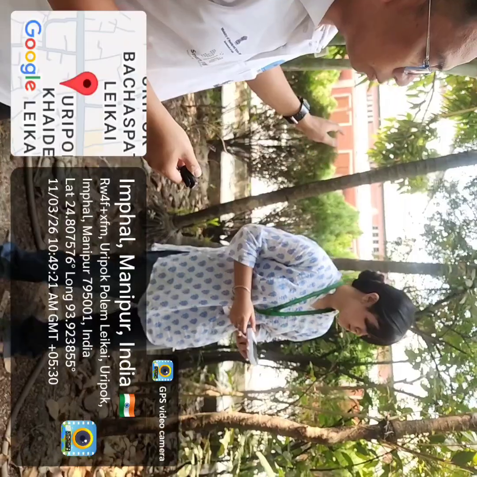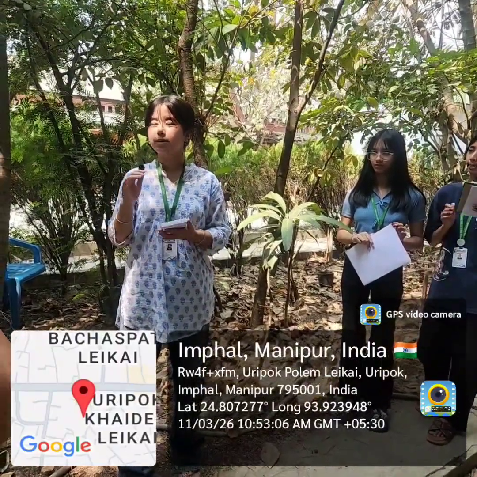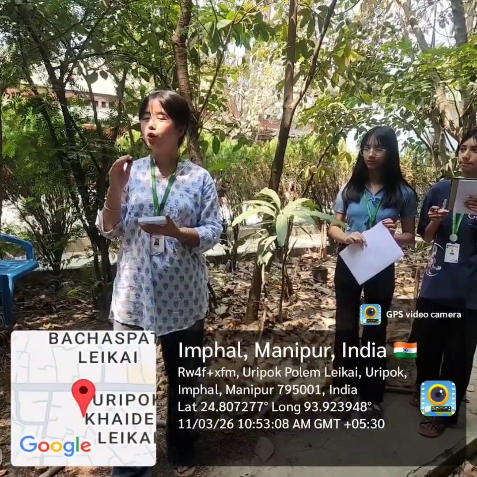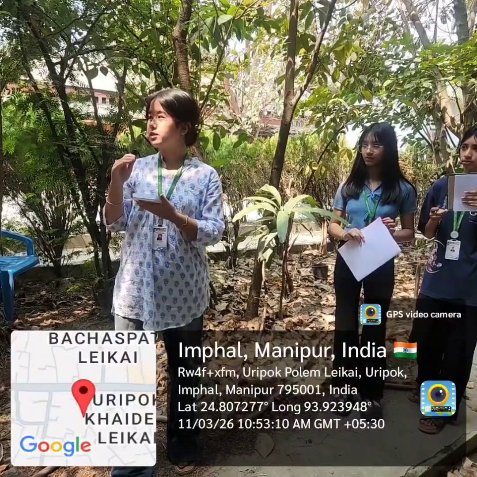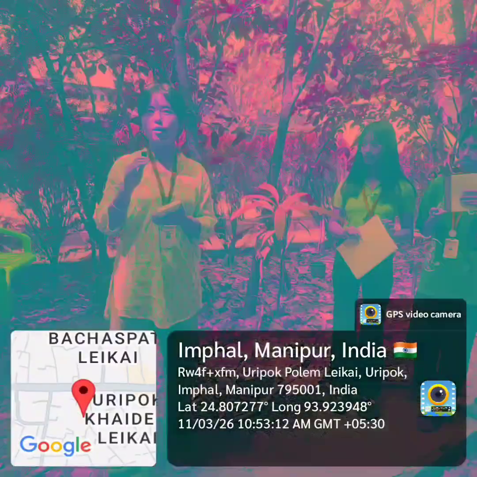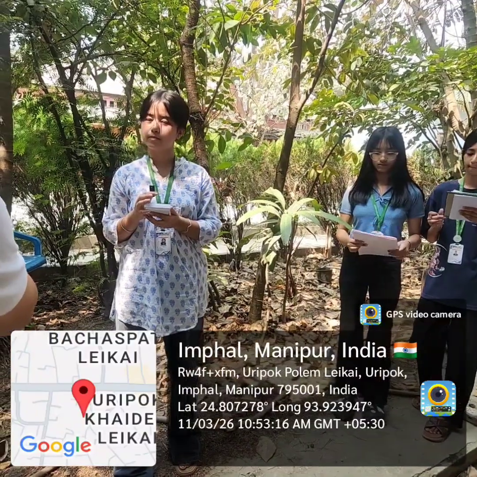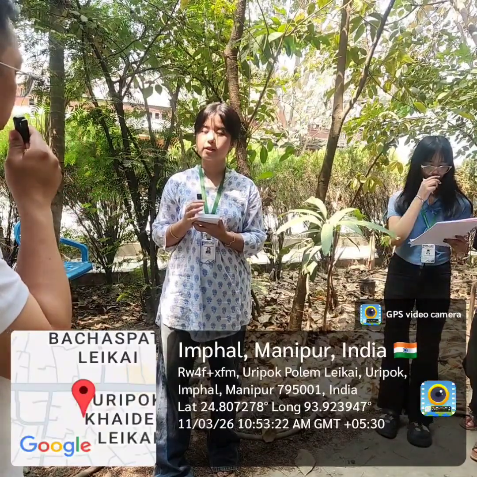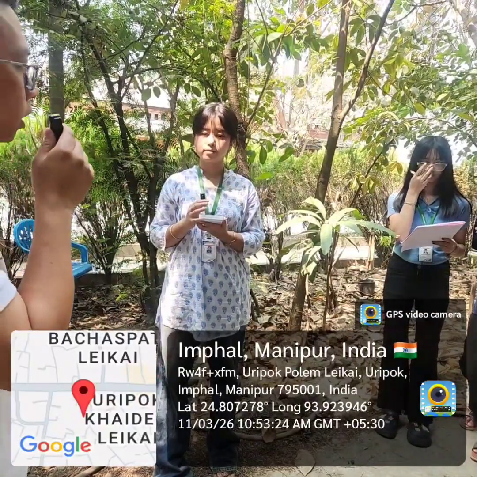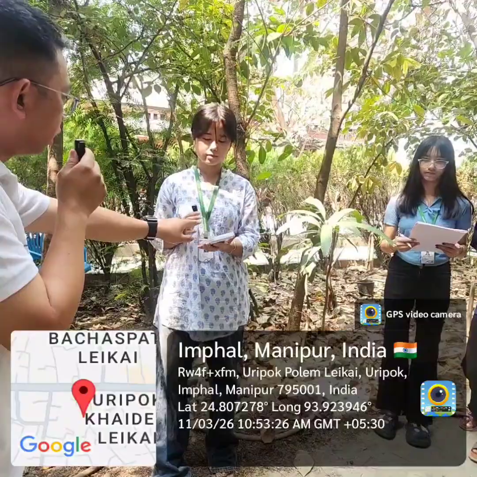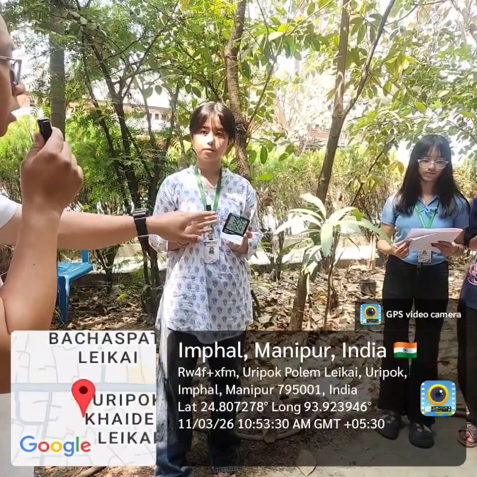Okay, one question. My question is: why is the temperature under the tree lower than the temperature of the place where sunlight is exposed? Okay, so what you want to ask is about the temperature between under the tree and the exposed area, right? Yes, sir. As we observed through this digital thermometer, what was the temperature here?